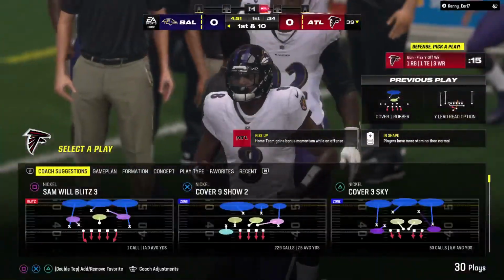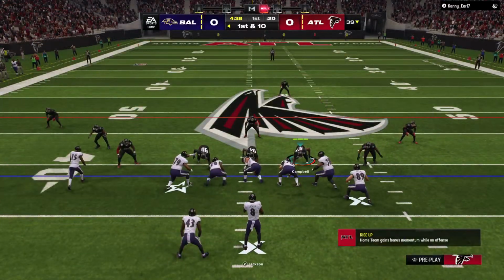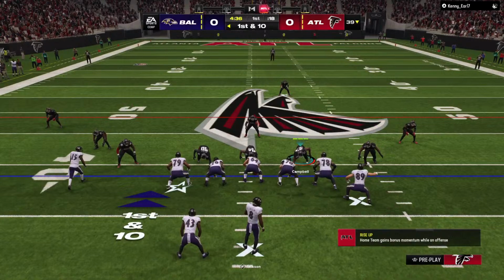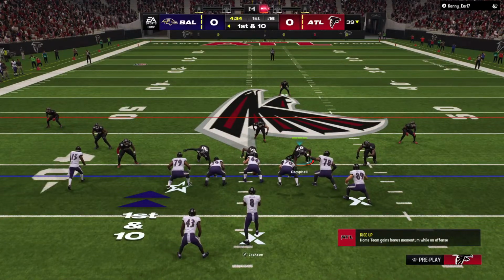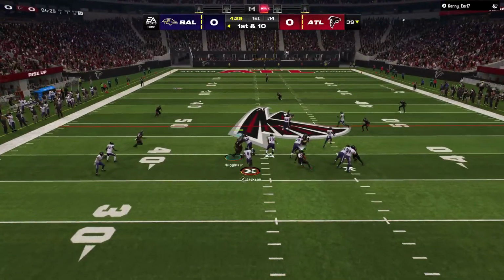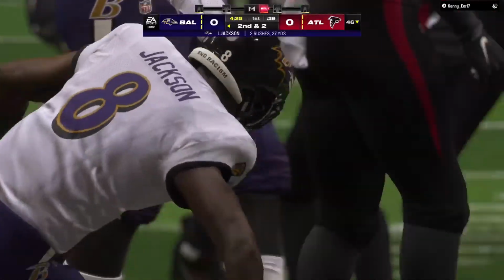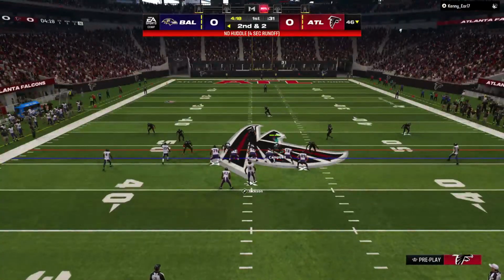Give him 19. Well, partner, for a few years there, we thought this read option play was going to take over the whole NFL. It seemed like everyone was using it. But it has been scaled back considerably in the last few seasons, mainly because people are worried about their quarterbacks getting hit. But when you call it at the right time and you use it properly, you see the type of gains you can get. A nice chunk of yardage there by the quarterback.